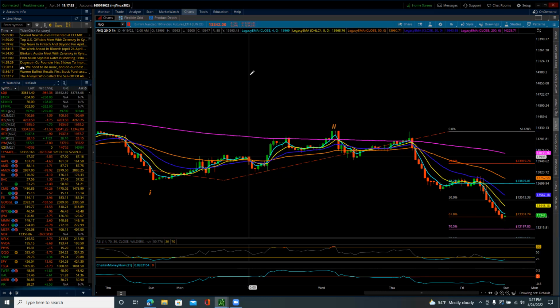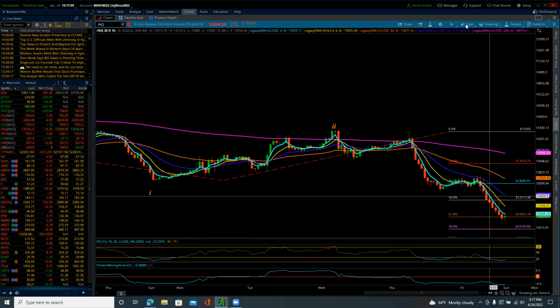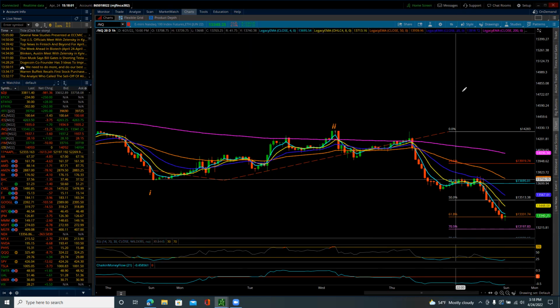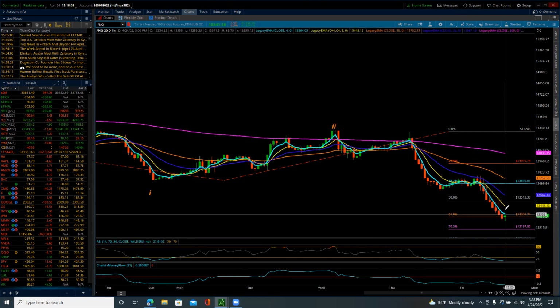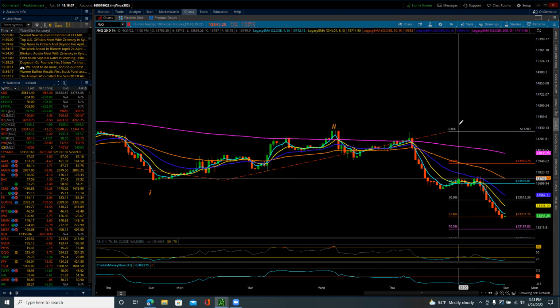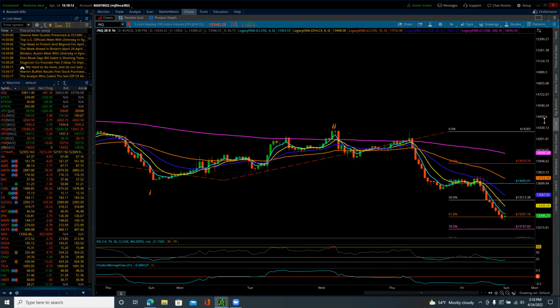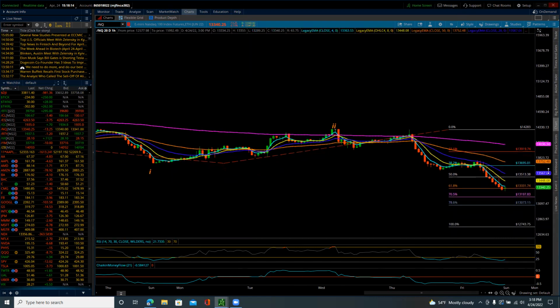So same thing stands. Am I looking for a bounce? Yeah. RSI is telling me we should get a bounce. In fact, it is starting to turn ever so slightly on the hourly. But a bounce, I believe, again, I'm not going to start throwing up fibs. It's going to get all clouded. But we have a fib, which gives us the downside support. Okay, now let's start from there.